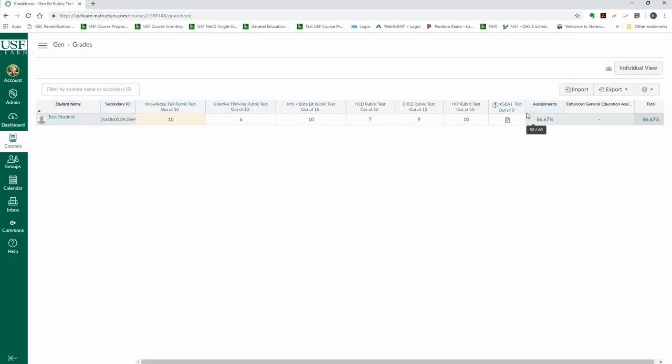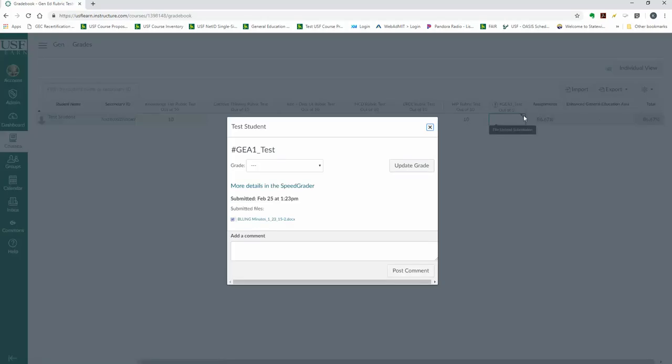You can see the assignment we just created has an exclamation point next to it, indicating it's not going towards the final grade. When we hover over this assignment, we get a little blue box in the corner that takes us to more options. When we click on this little blue box, this is what we see. We're going to click on More Details in SpeedGrader.